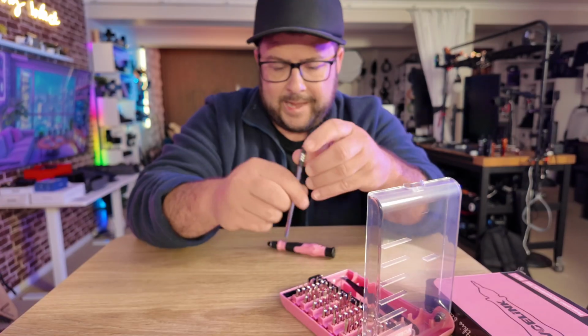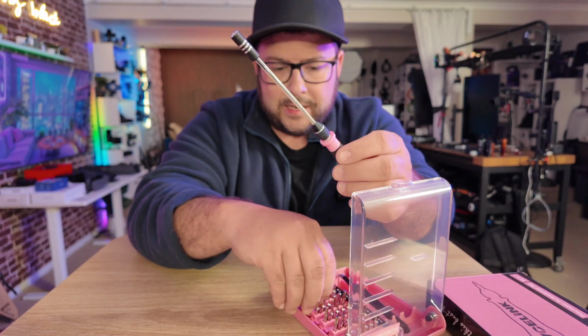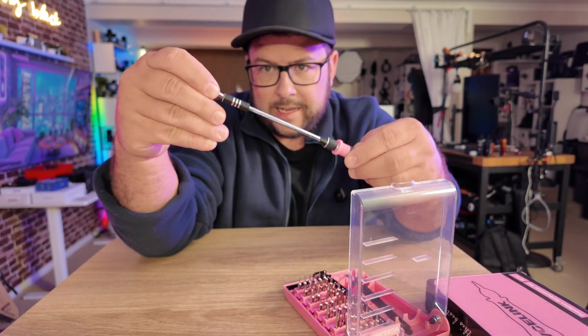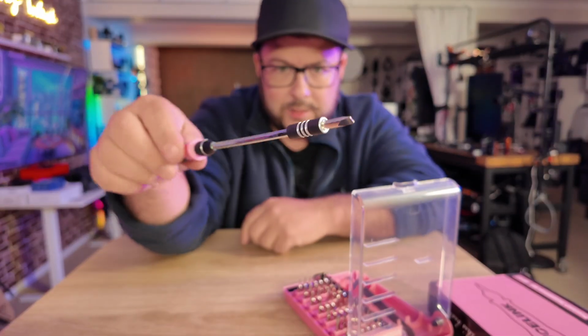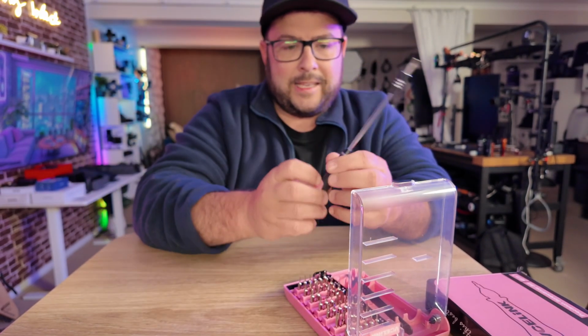Look at that. And then you have your extension rod where you can pop this in, and then you can put that bit in the extension part. So if you have something that's a bit further away, you can easily get to it. And yeah, it's really cool.